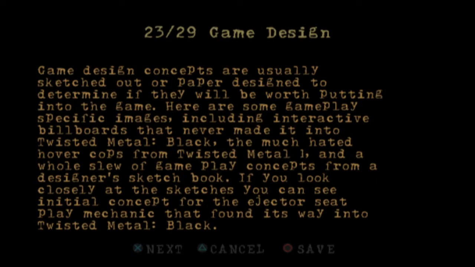23. Game design. Game design concepts are usually sketched out or paper designed to determine if they will be worth putting into the game. Here are some gameplay specific images, including interactive billboards that never made it into Twisted Metal Black, the much hated hover cops from Twisted Metal 1, and a whole slew of gameplay concepts from a designer's sketchbook. If you look closely at the sketches, you can see initial concept for the ejector seat play mechanic that found its way into Twisted Metal Black.